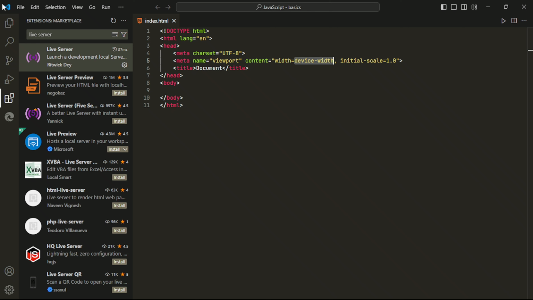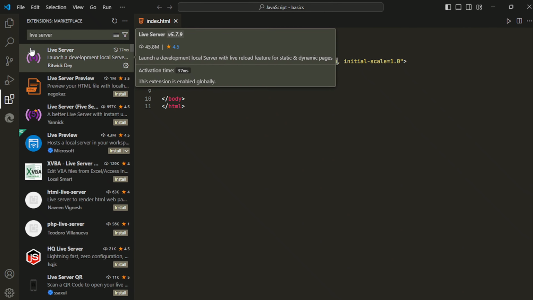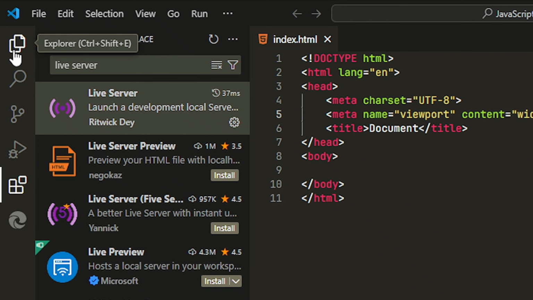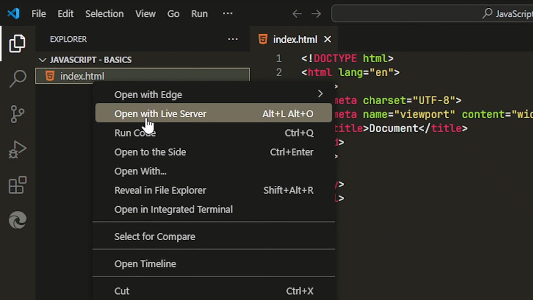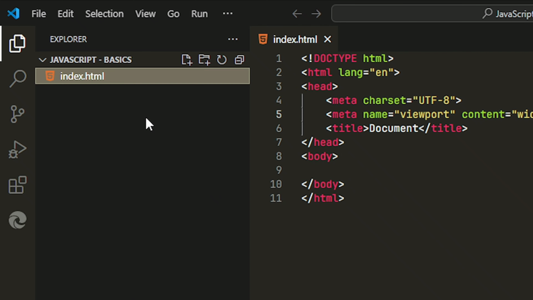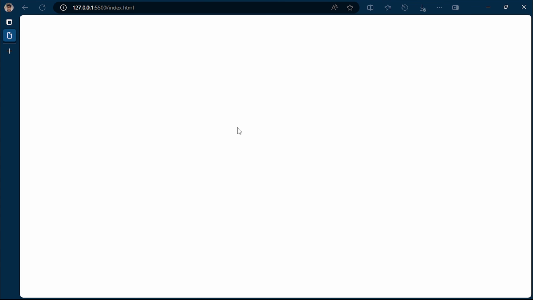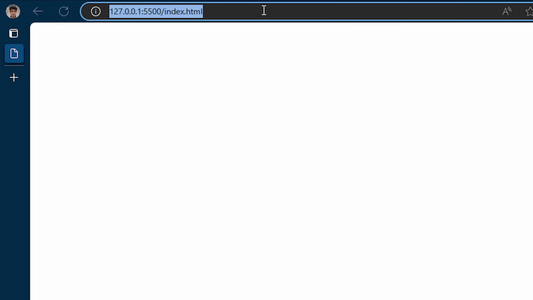After you're done installing and restarting everything, hit the File Explorer tab and then select our index.html file. After you're done selecting, right click and from here select the Open with Live Server menu. When you click it, your browser will pop up, the default one actually. In my case, it's Microsoft's Edge browser. You might be using Chrome as your default browser. So your default browser will pop up and serve you a page that will have a link like this one.